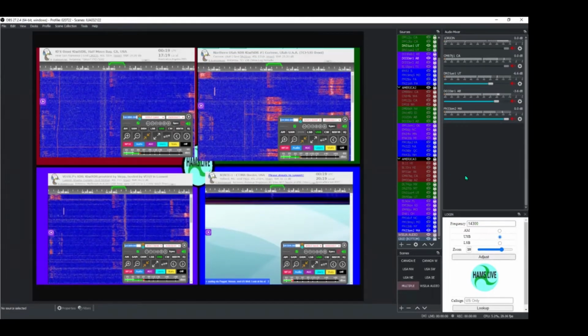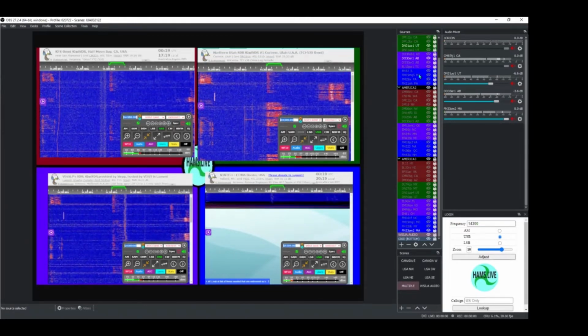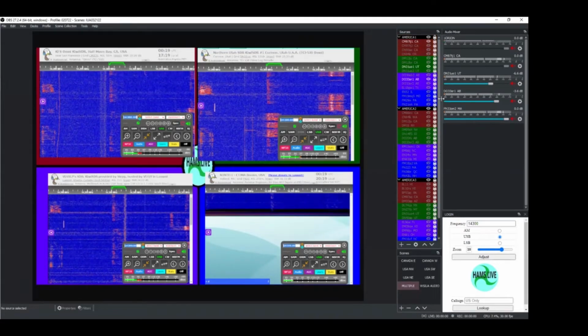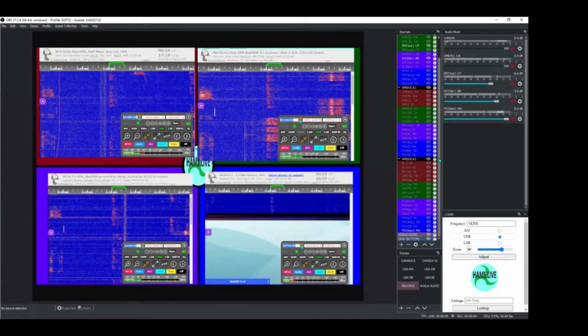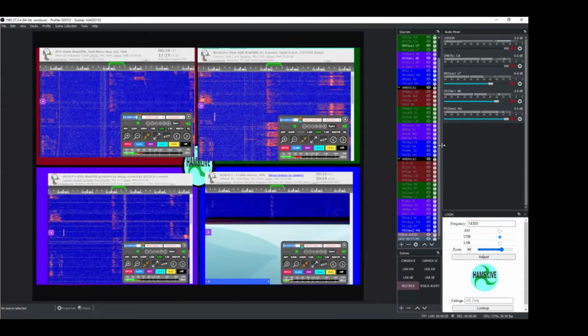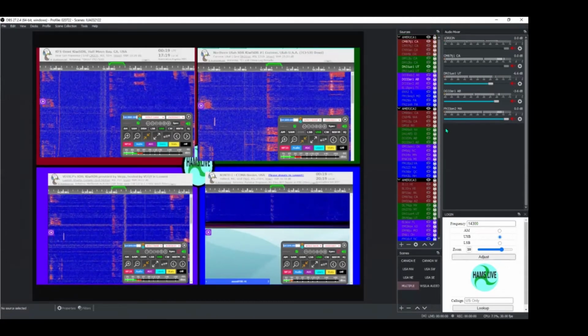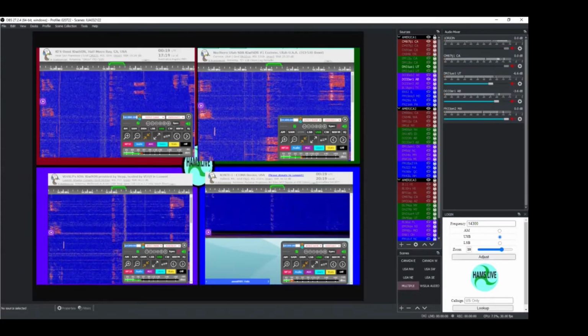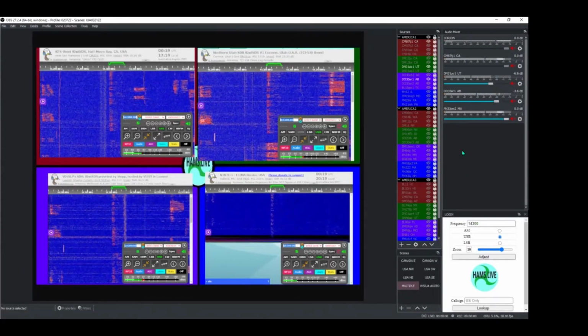So you can easily change SDRs. This particular scene has over 50 of them to choose from, and this is really good for a lot of different things.